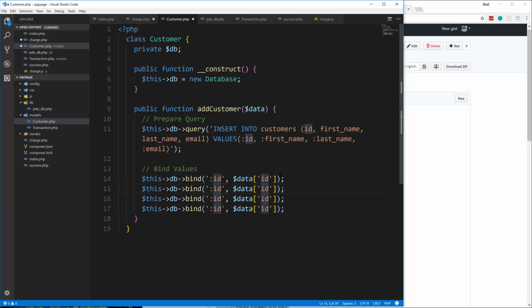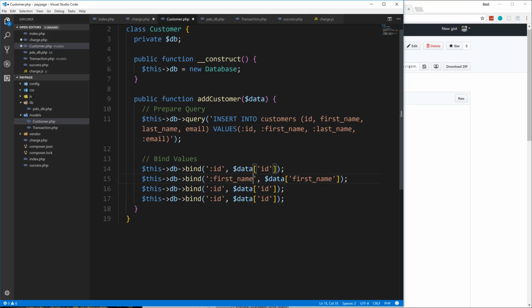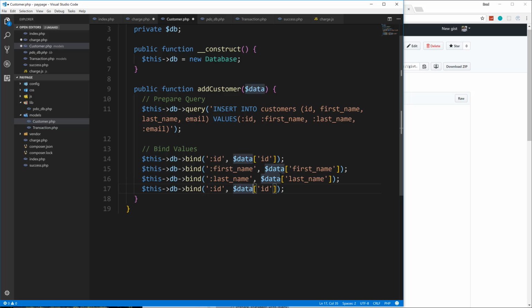So in addition to ID, we're going to have first name, and we're going to have last name, and we're going to have email. All right, so once we bind it, we want to execute it.